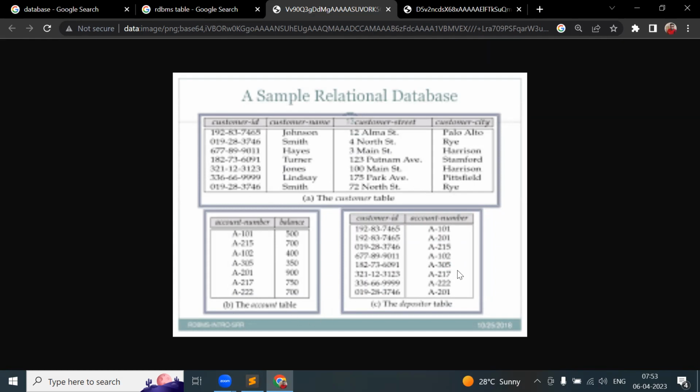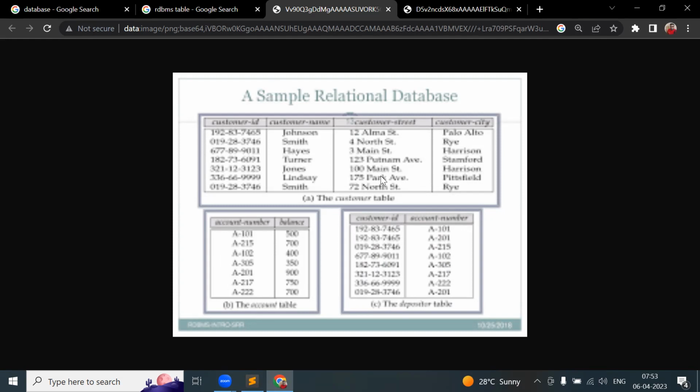These two tables are related, and that is how we get the final output. This is the customer ID. The expectation is that I need to have the customer ID with their account number. The account number is in a separate table. See here the account table, which has the account number as well as the balance. This is the customer table, which has customer ID, customer name, customer address and customer city.